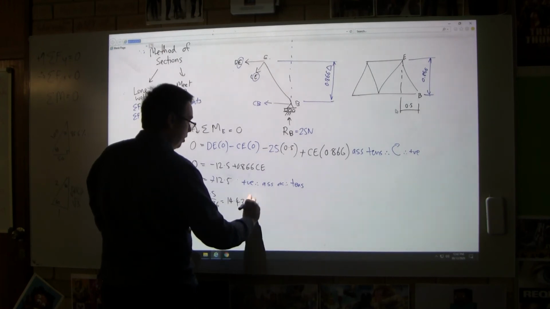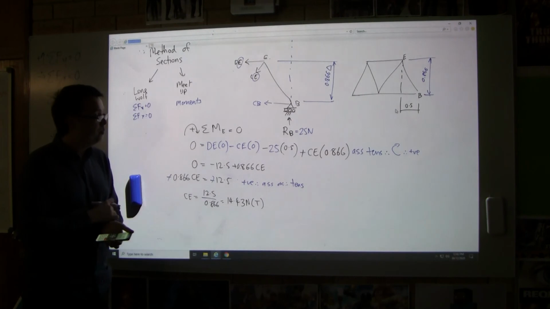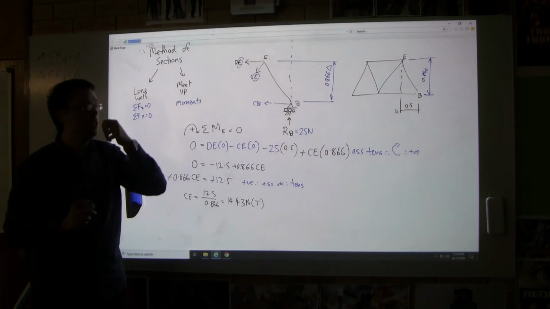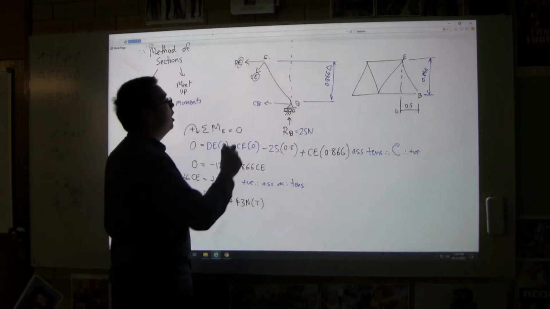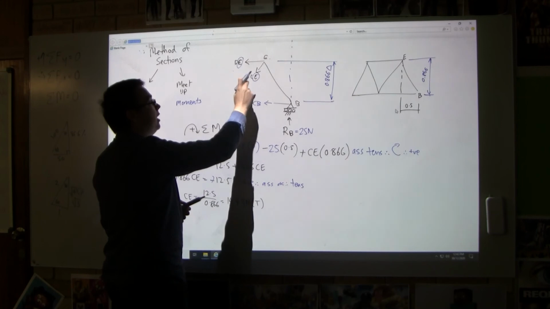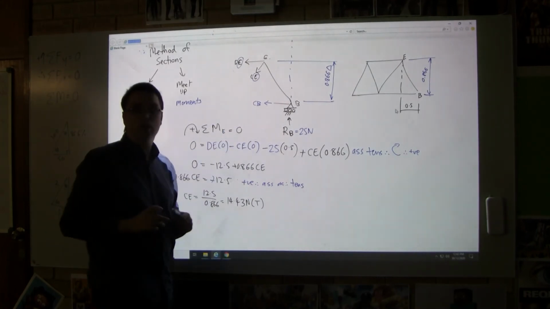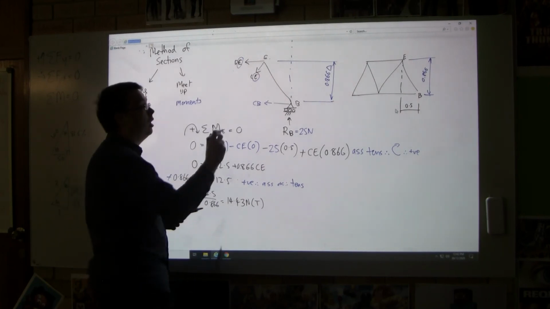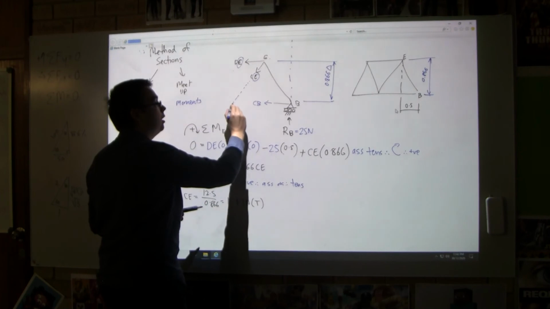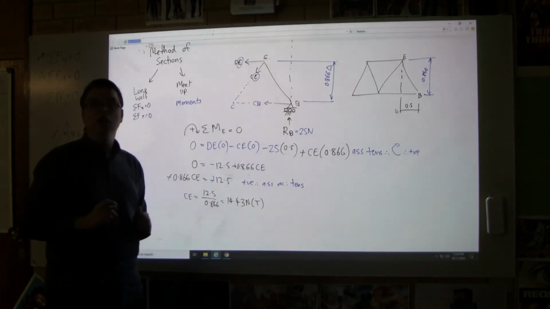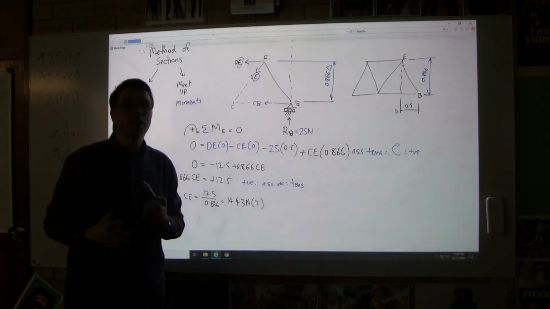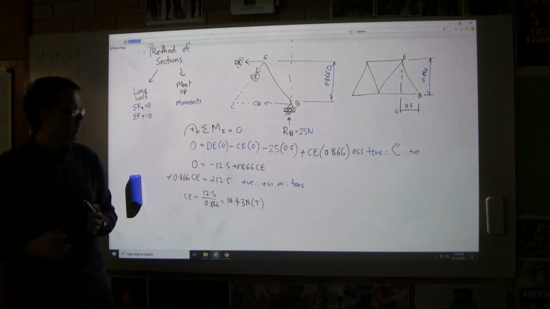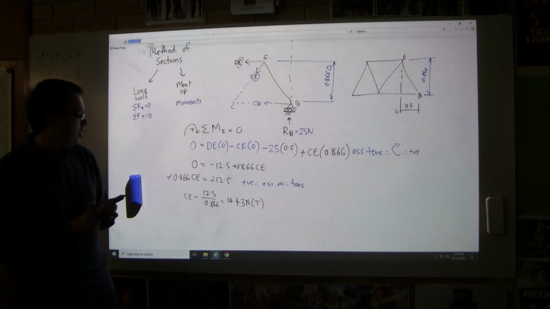And we said here earlier that it was in tension. Okay, we could solve, for homework I would say, can you find DE? Now in the case of DE, I'll give you a little bit of a clue for the homework. If we want to find DE, we'll have to eliminate CE, and so Chris and Charlie. Where do Chris and Charlie meet? Chris and Charlie will meet at C. Now even though C isn't part of our truss, that doesn't matter. We're just taking distances. So we take moments about C. That's a good enough question. You know, we might just do that one.